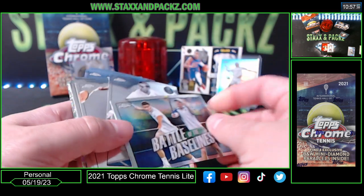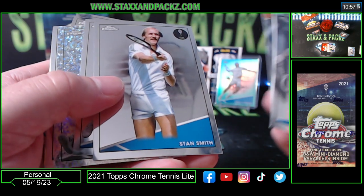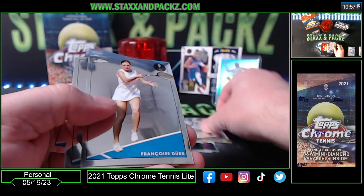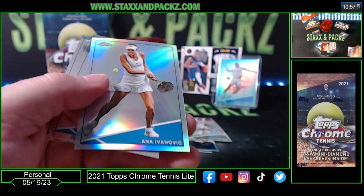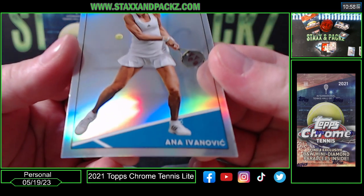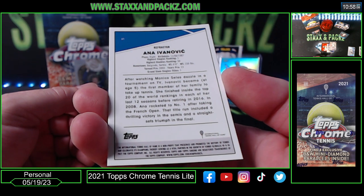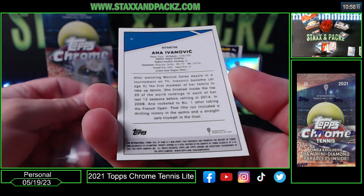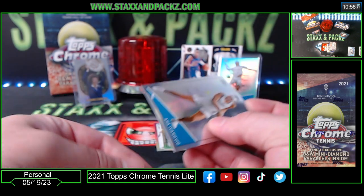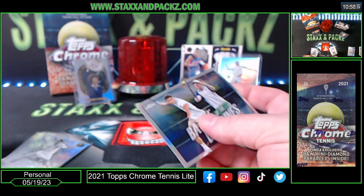Battle of the Baselines. Pete Sampras and Jim Courier. A mini diamond of Stefan Edberg. And one more refractor, and it's gonna be Ivan Lendl. Highest singles ranking, 1. I thought I seen another aqua, but I guess not.